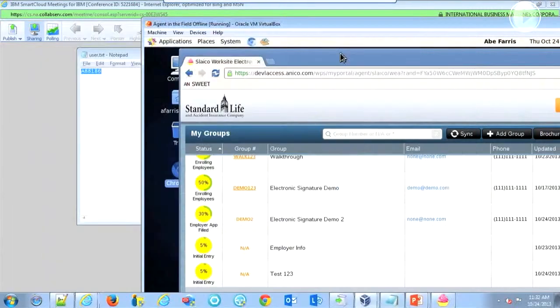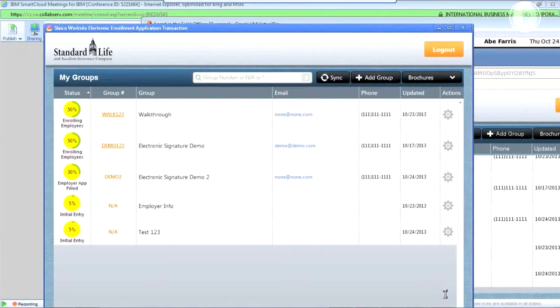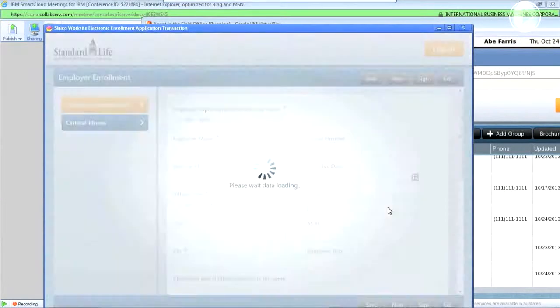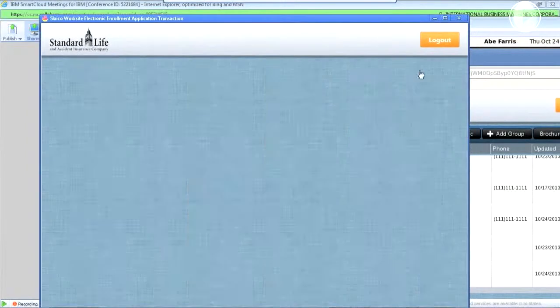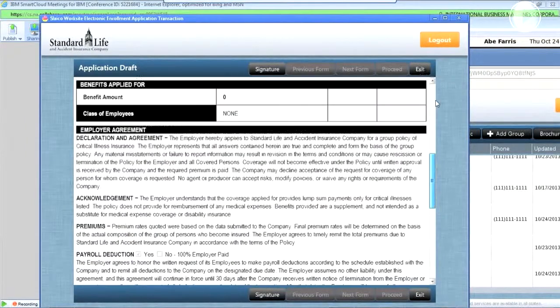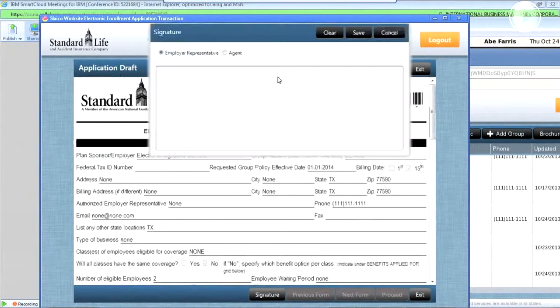One other thing I did want to show is the capabilities of the signature capture using the HTML5 Canvas. So I'm going to bring this up here. And in the application, he can get the employer's signature. And as you can see, it's currently blank, and he'll capture the signature.